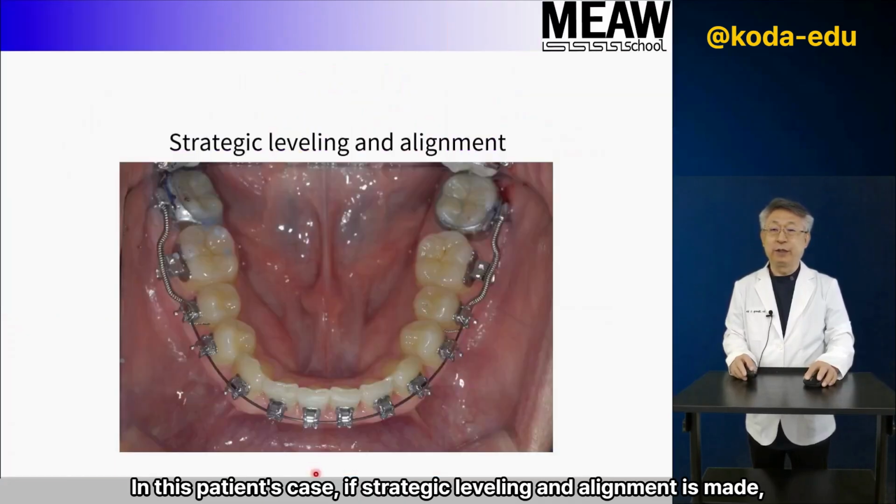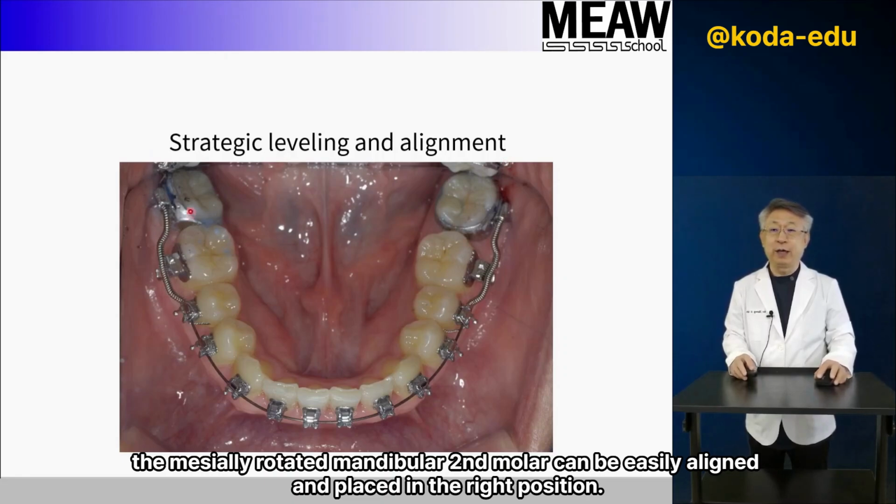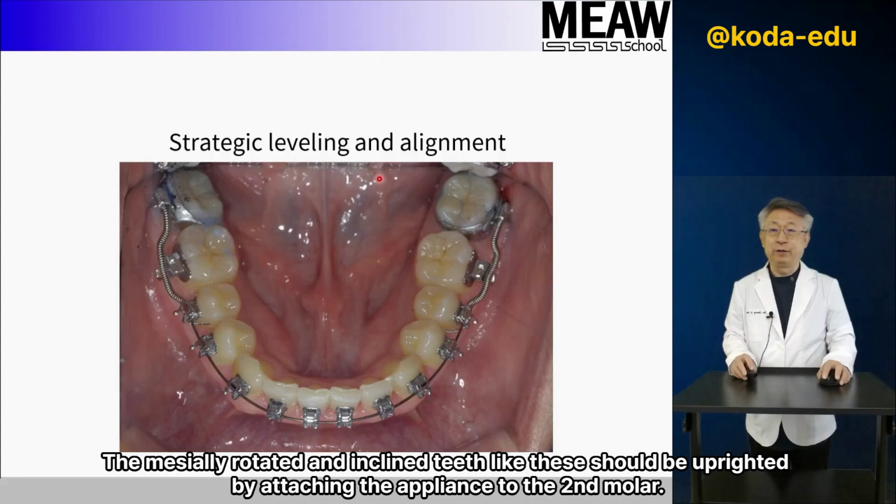In this patient's case, if strategic leveling and alignment is made, the mesially rotated mandibular second molar can be easily aligned and placed in the right position. The mesially rotated and inclined teeth like these should be uprighted by attaching the appliance to the second molar.